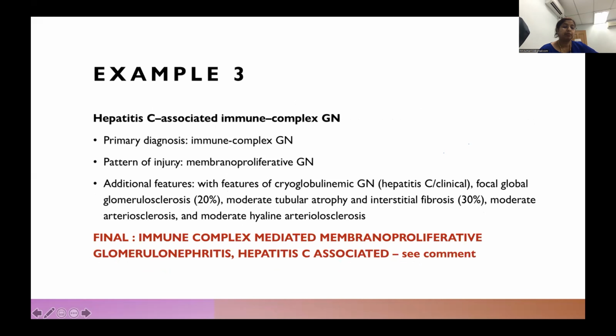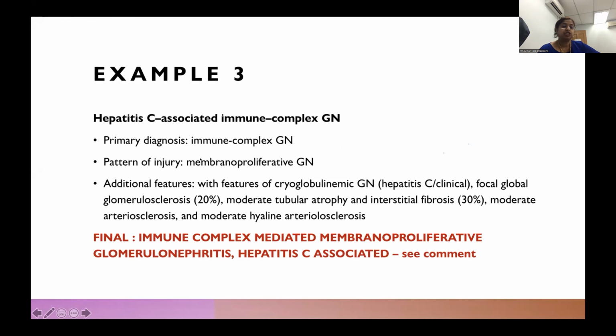And the last example is, for example, an MPGN pattern. You know this is hepatitis C associated. The clinicians informed you, you have relevant antigens positive, the levels are there, the clinicians have already informed you, you can hear the recordings and everything, and you know very well the duration of disease is correlating with the finding as well.